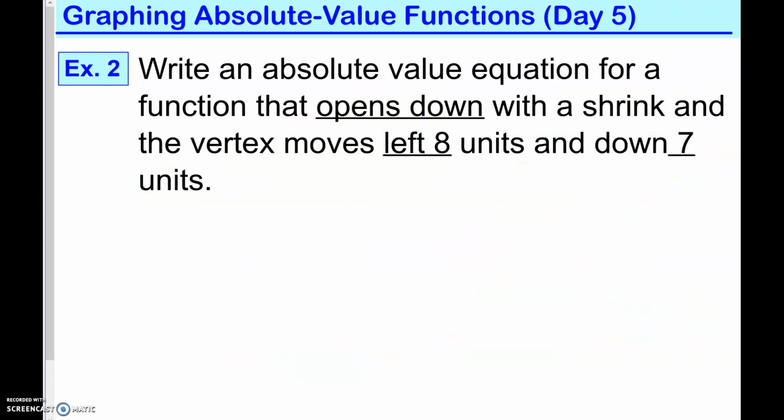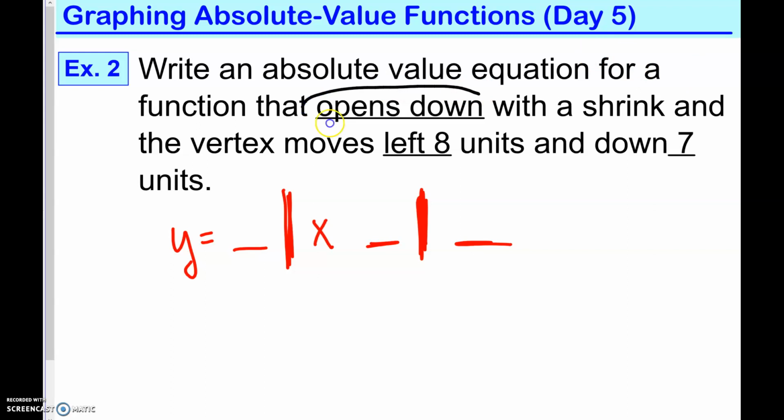All right, second problem here. So we know we're going to have y equals, I have to have a blank or something here, and I have my absolute value, x, another absolute value. I'm going to fill in a blank here and a blank here. All right, so let's look at things here. So find a function that opens down. Down tells me that this number right here needs to be negative.